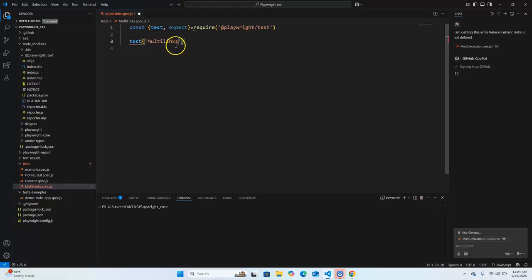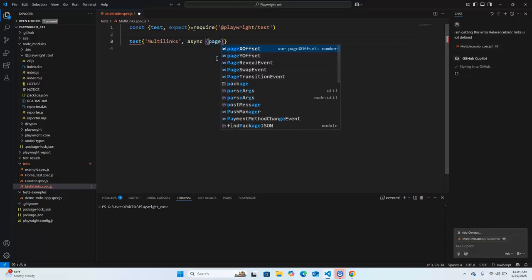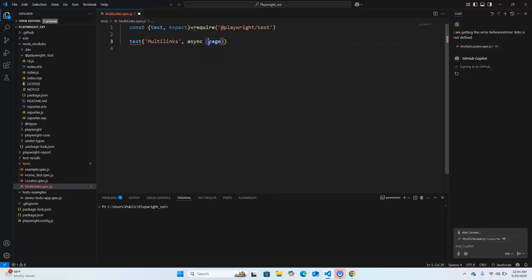Here we will write async and specify the page fixture, and always decorate it with curly brackets, with the anonymous function.